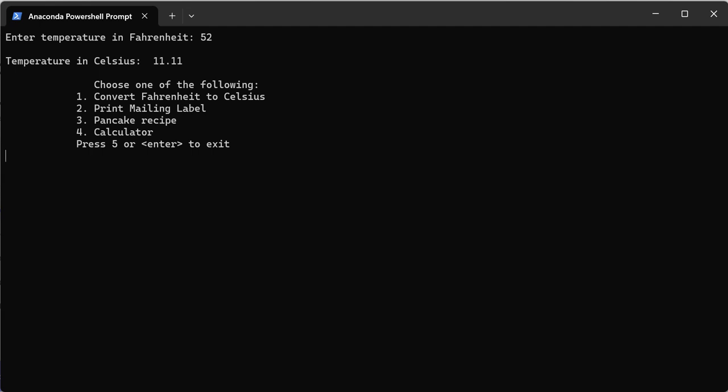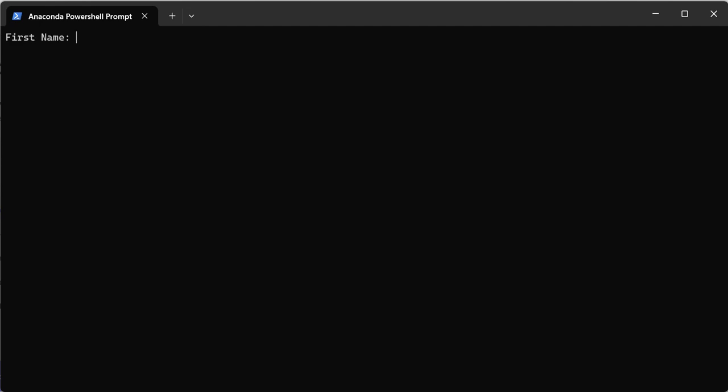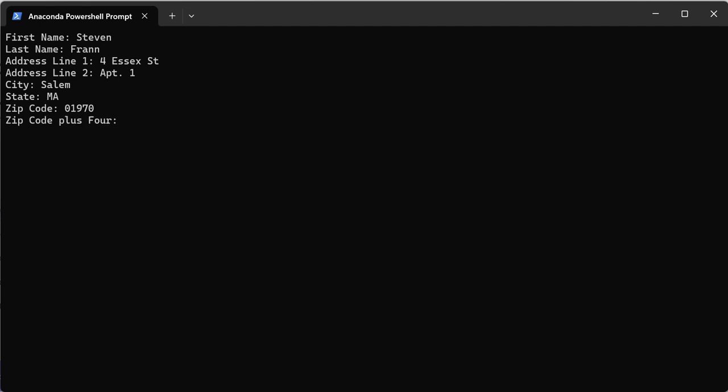The second item is to print a mailing label. This prompts the user to enter the person's name, last name, street address, apartment number, if there is one, the city, the state, the zip code, and the zip code plus 4 if there is one.